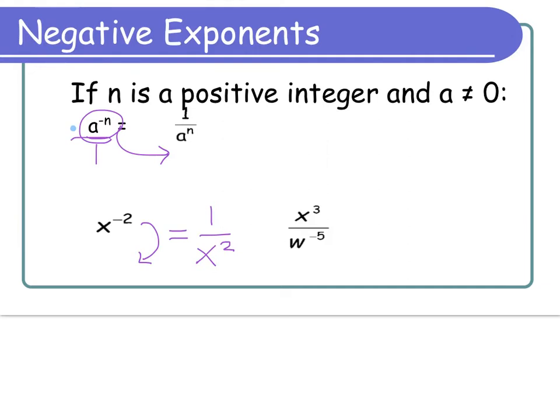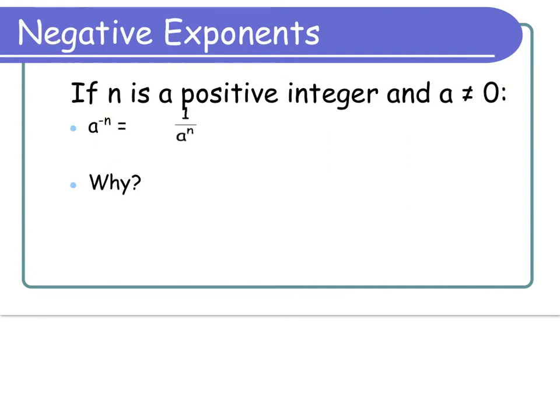What do we do with this rule if the negative exponents are already on the bottom? Well, this still tells us that our base with the negative power is in the wrong place. And so in this case, we should flip it up to the numerator. So this would be x to the third times w to the fifth. And now that would mean that w would be multiplied by itself 5 times, which makes sense to our brain.